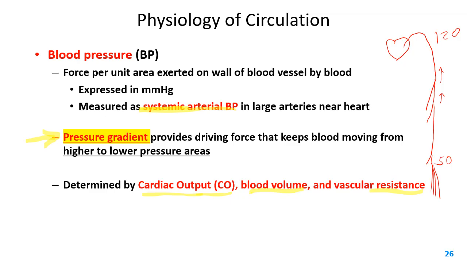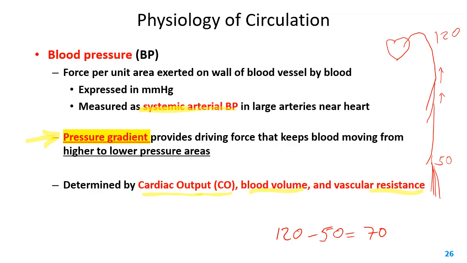But now let's see here, 50. So what is your gradient here? It is 70. So you have less gradient there than you had in the first place. Less gradient is going to give you less overall flow, okay?